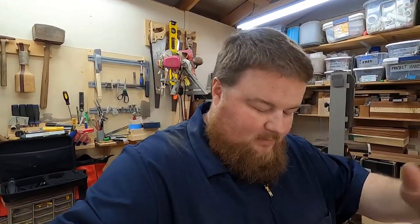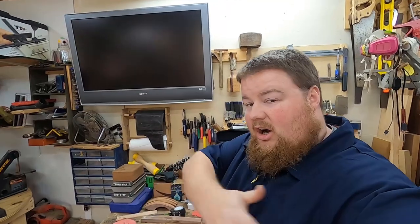For those who don't know what a smock is or why I would want one, basically it's a zippered up shirt, and it's made to be worn in your workshop. That way I can get sawdust or wood glue or oils or whatever on this and keep my nice clothes cleaner, which makes my wife happy and me happy.